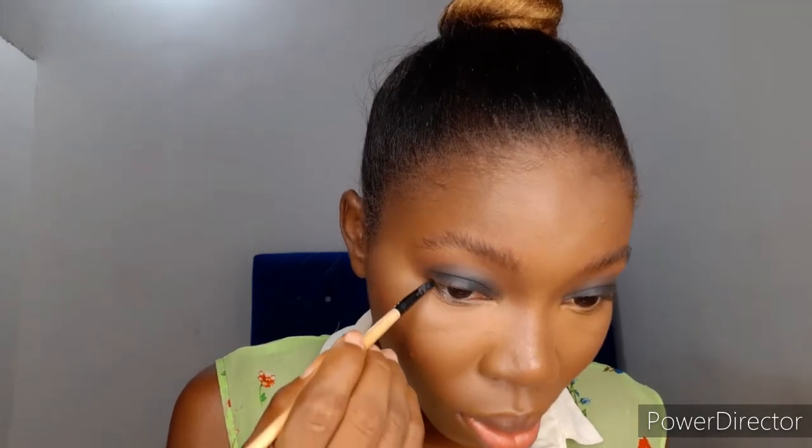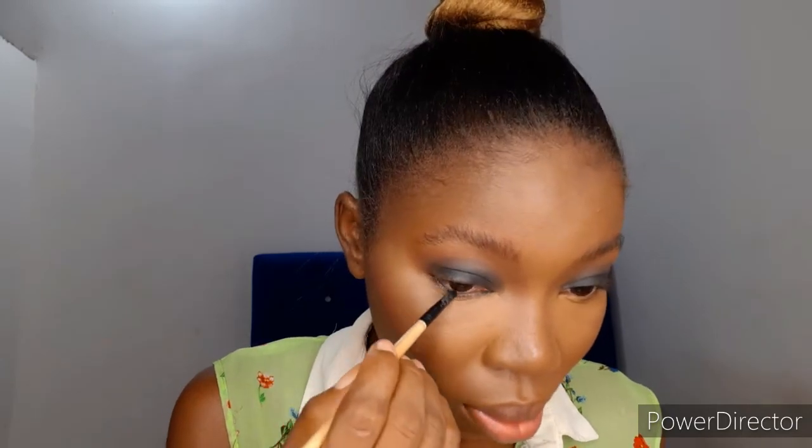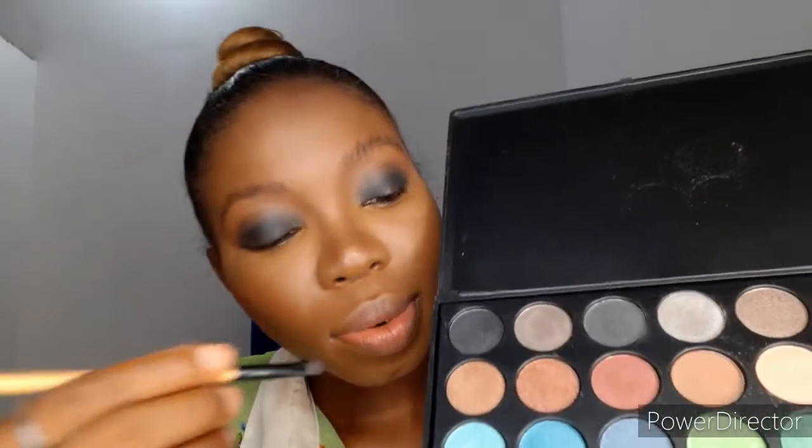Line my waterline, using the gel liner with a smaller brush. Please, you have to take your time while doing this. You know, the eyes, we don't have three. So please take your time while doing this so that you'll not irritate the eye or anything. To tight line too. Since it was all black look, I had to tight line. So I go in with my powder black for my bottom lashes to smoke out my bottom lashes or my bottom eyes.